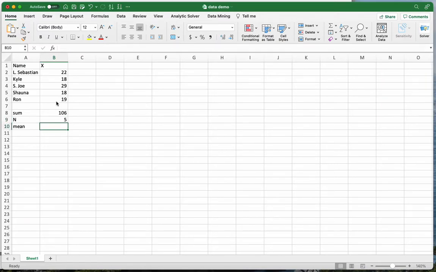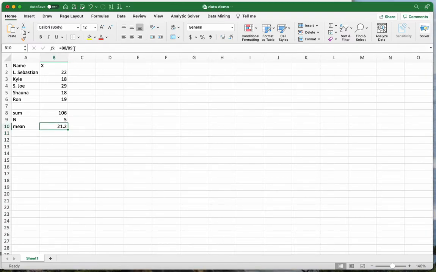And then finally, let's compute the mean, and the mean equals the sum. And watch this, I said an equal sign, the sum. I don't have to type in B8, I can just click it, divided by the count, which is B9. I don't know, okay, something went awry here. All right, let's try that again. The mean equals the sum divided by the number of things. Okay, well, I don't know what's being stubborn, so I'll just type B9. And there we have it. We got a mean, all right?